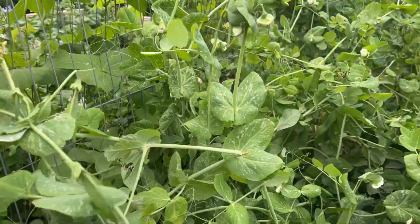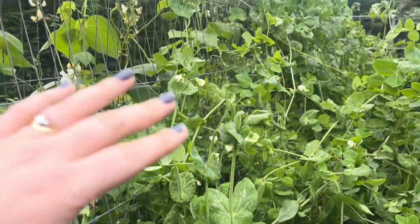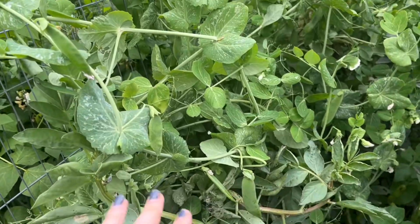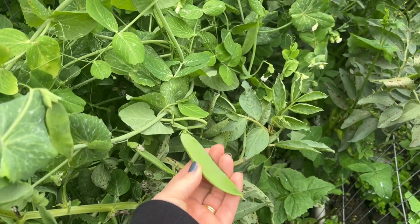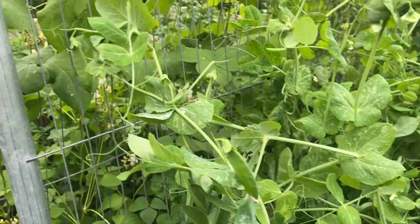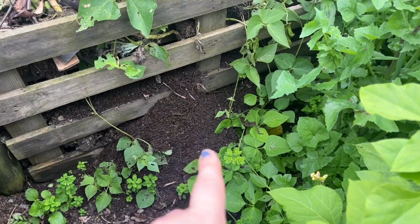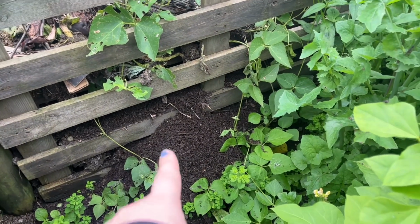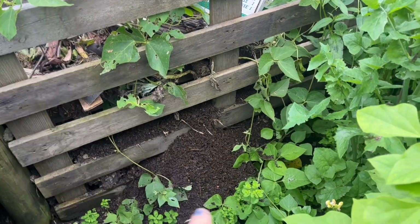So these are Alderman peas, so shelling peas on here. Tall, they will get all the way to the top. They just need to be reminded where to go. Some of these, I tried some yesterday, absolutely delicious, the kind that don't make it to the kitchen. Oh look, okay, there's beans under here as well, but it looks as though we might have a companion in the compost heap there that scratched it all out.